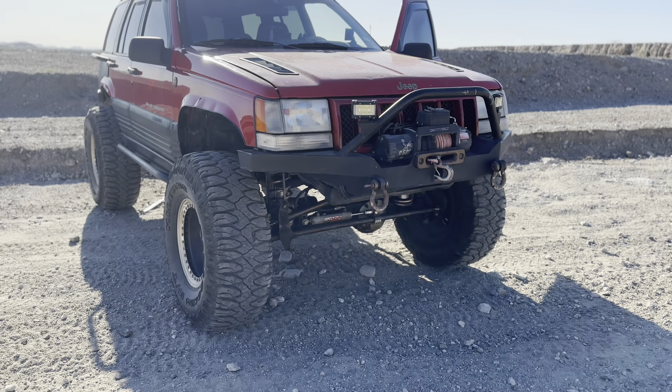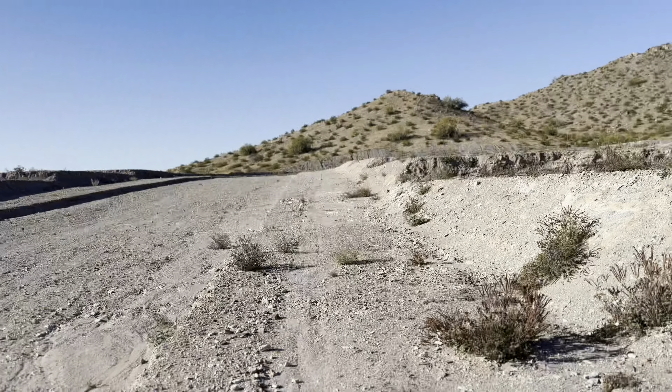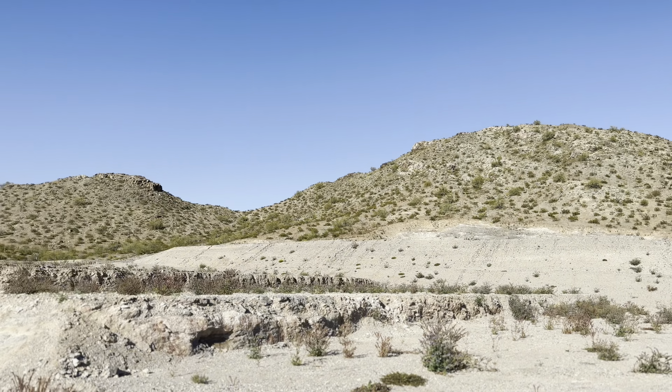I don't know — oh, you guys see that? I guess my welds aren't as good as I thought. Well, that's something new, but I was gonna take the sway bars off anyway. It's been going fine besides that. Right now I see there are actually rocks here, so I'm about to have a little fun. I'm gonna come up this way and play around — I mean, I haven't been wheeling in so long. Let me get these sway bars off and find a good spot to set the camera up.